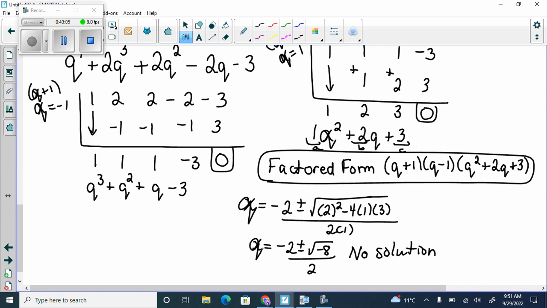Okay. So for when it says solve, your solutions are just going to be Q equals -1, and I guess plus or minus 1. That's it. You don't actually have to write anything about that. That just shows that you algebraically solved it. So even though that isn't a solution, you keep it in the factored form.